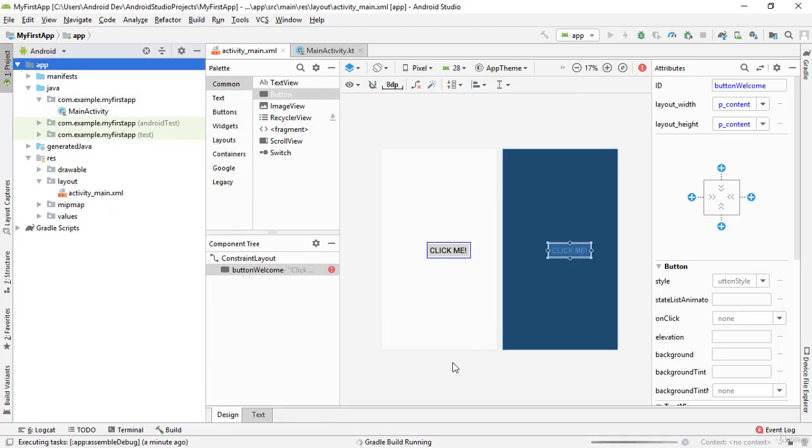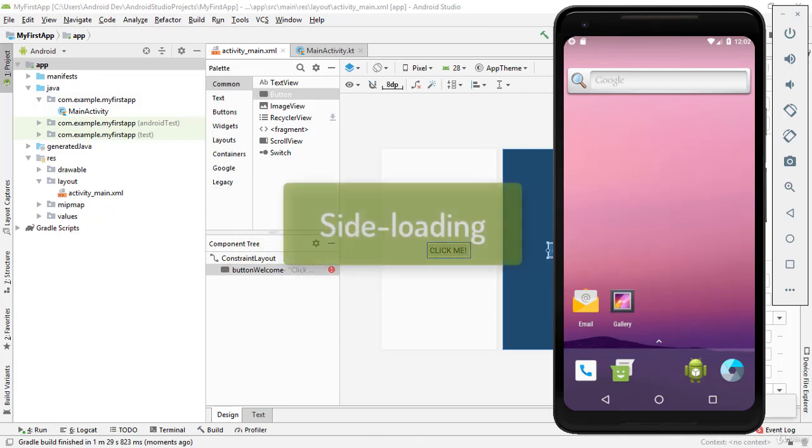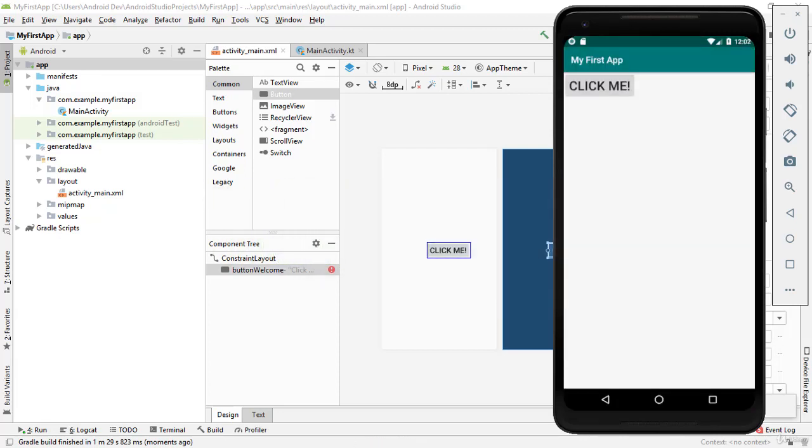After doing this, the Gradle build system takes your project files and Gradle scripts and generates an APK file. And after generating the APK file, it installs and runs the app on the emulator automatically. As you may notice, we're installing an Android app directly on the device, on the emulator, instead of using the Google Play. This is called side loading, the process of loading apps from sources other than the Google Play.